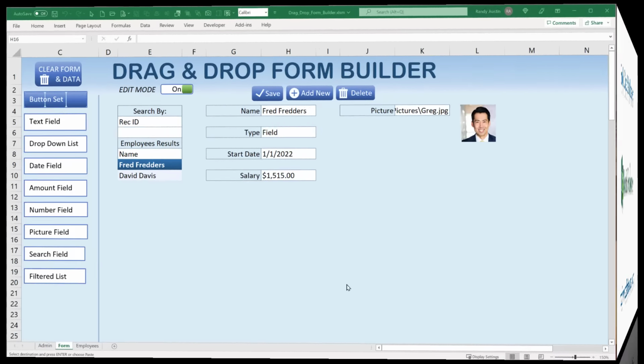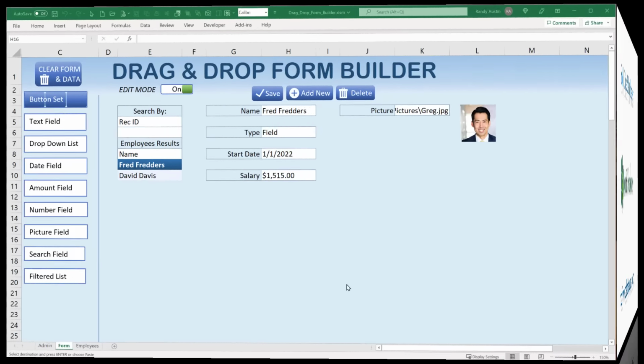So the first thing with form, what I want to do is, the application caller is the shape, the name of the shape that called it. Remember, anytime you run a macro with application caller, if we try to run it from here, it's going to create an error. That's simply because there's no shape that called it. There's no shape that called it because we called it from here. We actually have to run that macro directly from a shape.